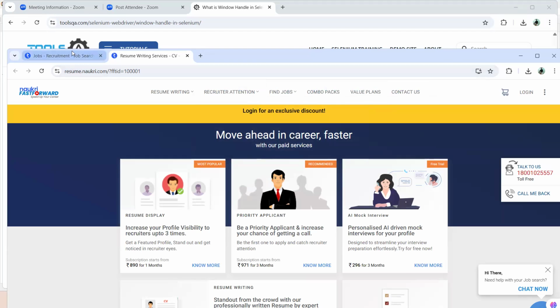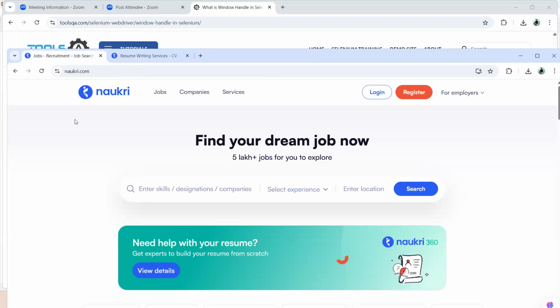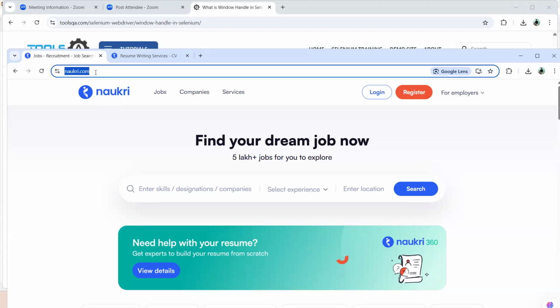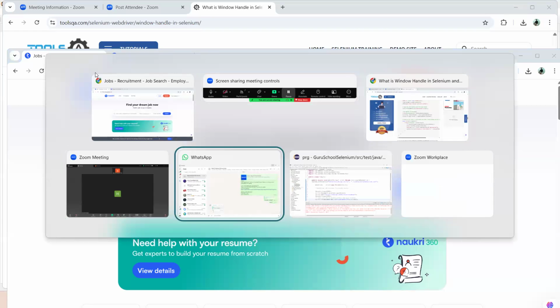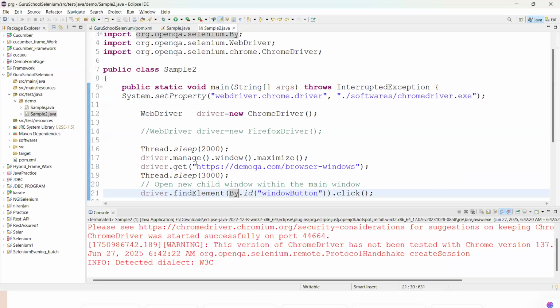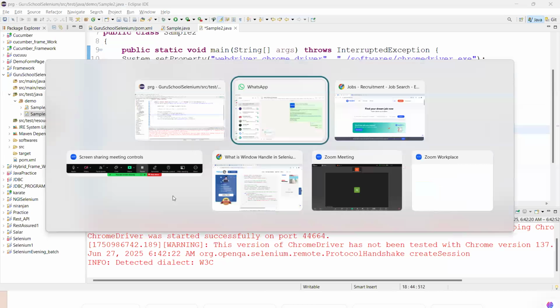The same thing I want you to understand. If I perform this action through Selenium, don't think the control is automatically shifted from one tab to another tab. I haven't told my Selenium that there is one more tab you need to shift to. My Selenium cannot understand or does not know where to shift, what to shift, and how to perform the action. So all the commands I have to give. To do this, let me copy the complete code, get back to the page, and paste this one. Now I want to perform one action.